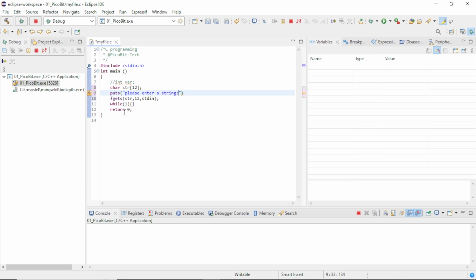We prompt the user to enter a string using puts, then read input with fgets.